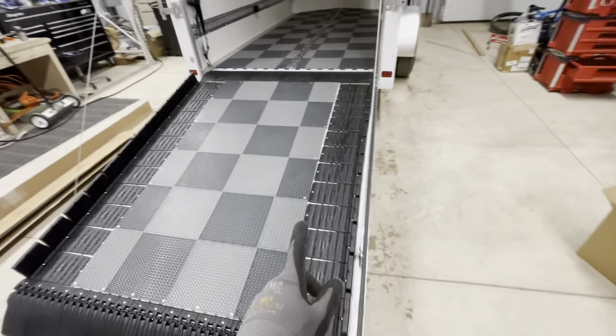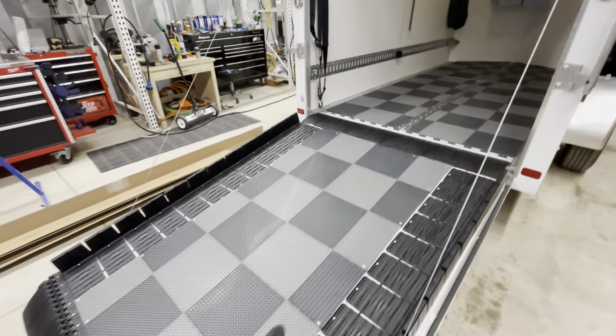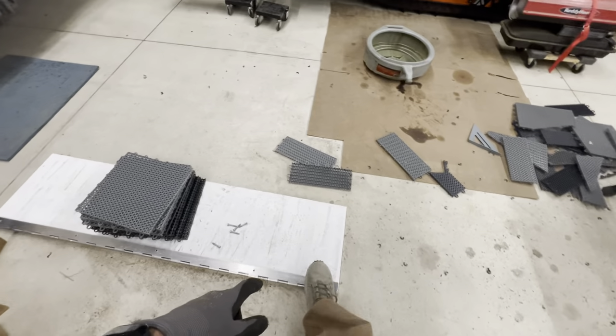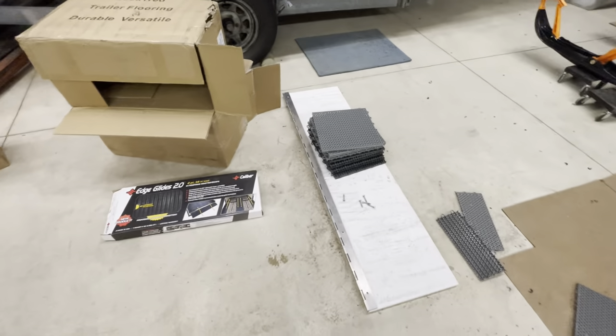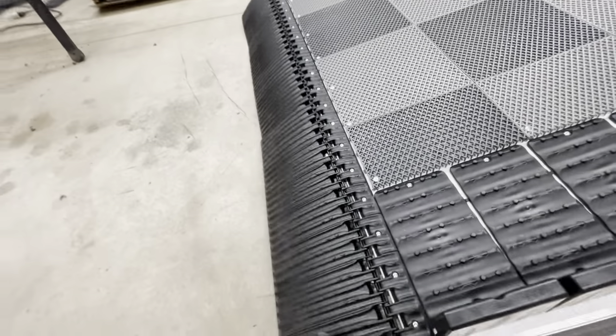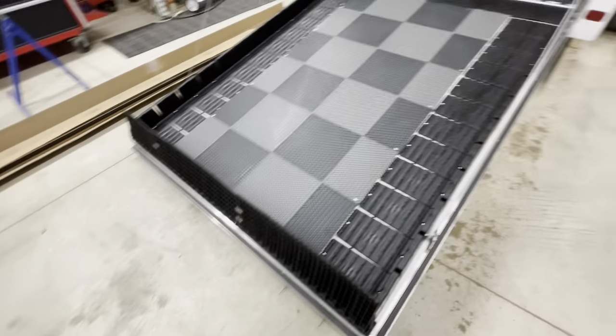I was a little concerned about adding a bunch of weight to this — I'd have to put some more wraps on the spring. But I took off the original wood transition flap and that thing is heavy. This door is so much lighter because these panels are not very heavy.